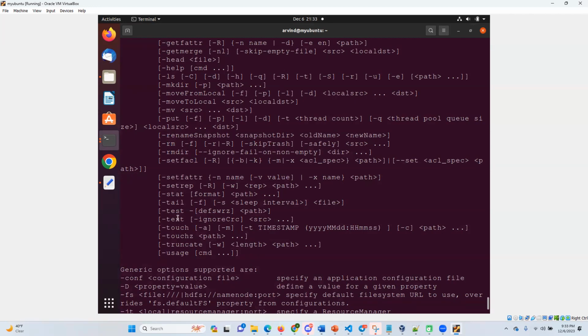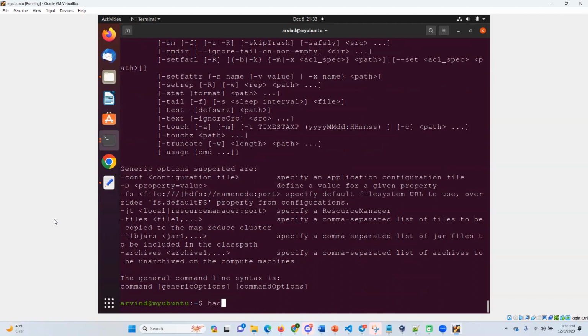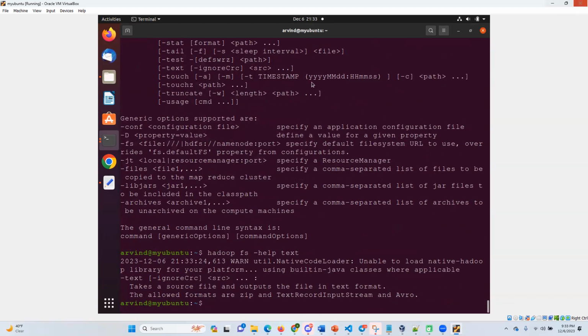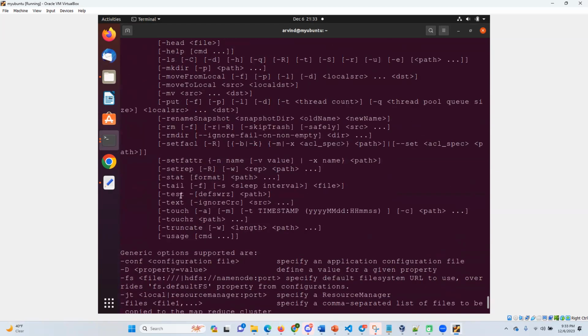Like we can use the cat command, but if you have a file in some compressed format, like zip, you can use the text command. This text command takes the source file and outputs it in text format, whether it is zip format or Avro format. So if you want to see the file content in a zip file, you can use this text command.